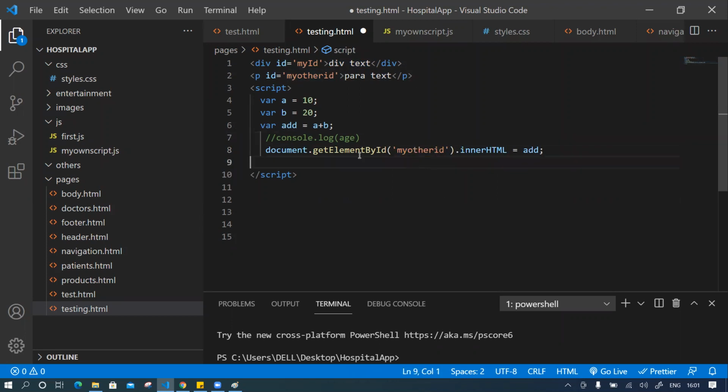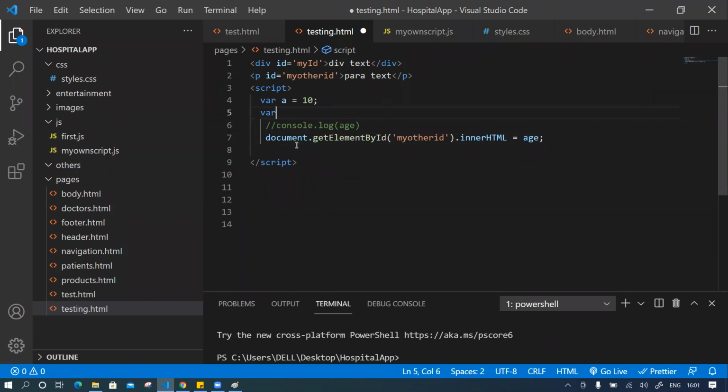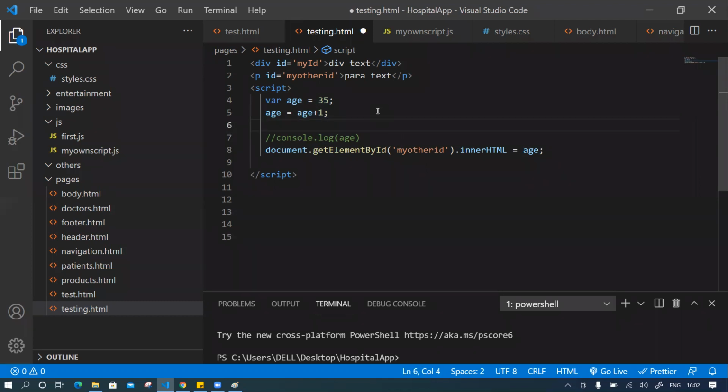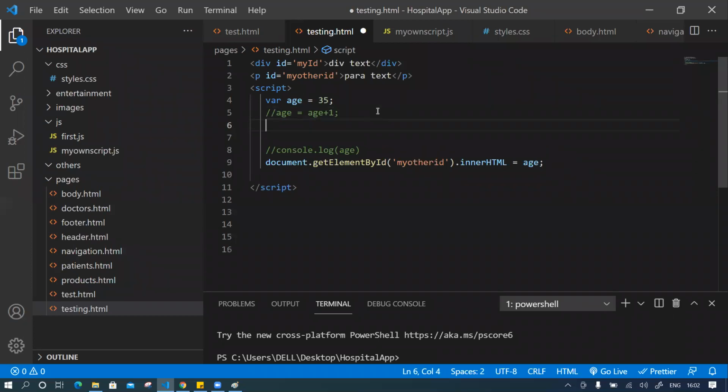Okay, fine. So our aim is operators. Now come to the operators. If you observe, a is equal to 35, a is equal to a plus 1. We have used the arithmetic operator here, the plus operator. But I will try to use the assignment operator also here. This is the assignment operator, right? I will give you one more shortcut assignment operator, plus equal to. Let's see how. Same thing what we have written, I will write the same thing.